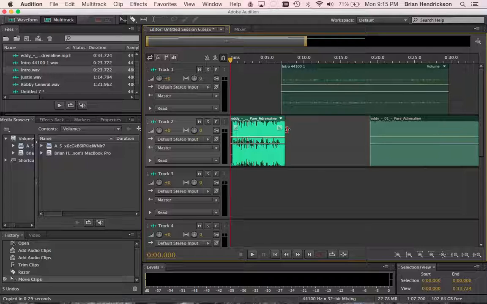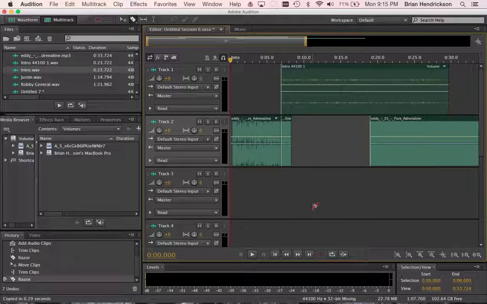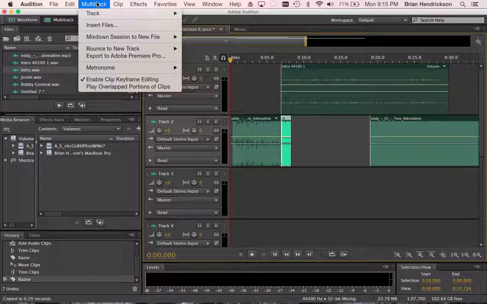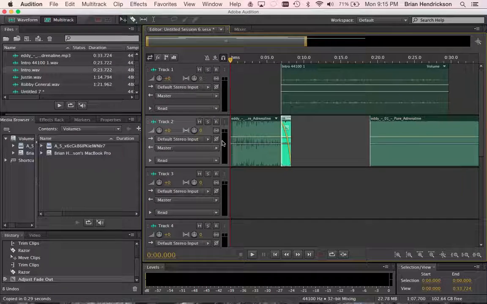I'm not losing anything. So I'm going to let a little bit of overlap go here, because what I want to do is I want to have my music go from playing really loud to fading out right as I'm starting to talk. So I'm going to do that. I need to split the file, use my razor tool to create another file, grab my pointer, highlight that new file that I want the fade out in, and I'm going to go up to Clip, Fade Out, just like that.